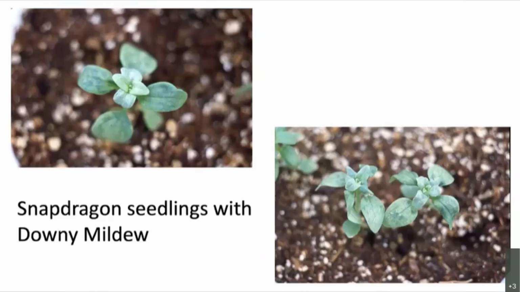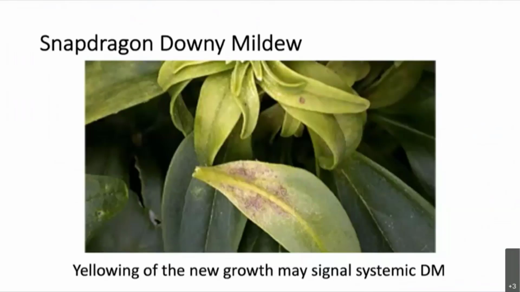Snapdragons have traditionally had a terrible problem with downy mildew. And here what we're showing you is the seedlings, because it is a seed-borne disease, and the seedlings with the problem are very shrunken. They're quite stunted. They're a little gnarly, a little pale. And if you were to see something like this, you'd know to get them right out of there and treat the rest against downy mildew infection. On an older plant, you'll see large areas covered with gray to violet spore masses on the undersurface. And then the top of the plant gets very, very chlorotic, very yellow. And you can see some leaves there at the top of the slide looking extremely yellow because there's systemic invasion of the top of the snapdragon plant.